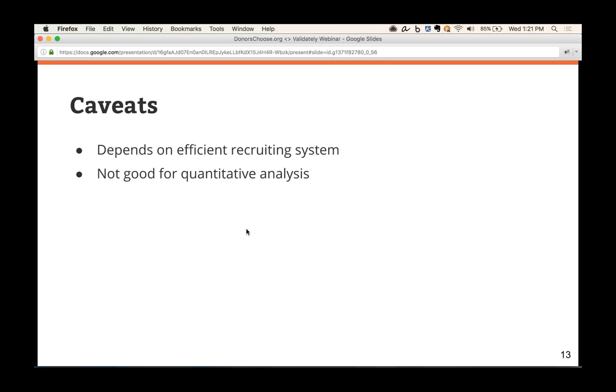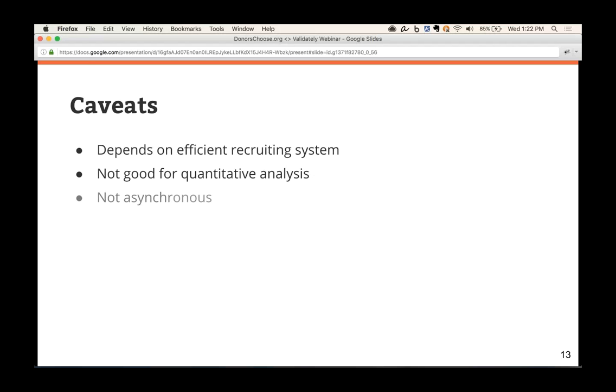It's also not good if you want to do a high volume of tests on the same feature, or you want to do the same test on a feature or a page over a long period of time. Now, for us, this isn't something that we do. We usually do a lot of testing on a specific page or a specific area because we're working on it, and then we don't come back to it again for a couple of months, at which point we might want to ask different questions. But if you do want to continually test the same thing, then moderated testing isn't as good of a solution.